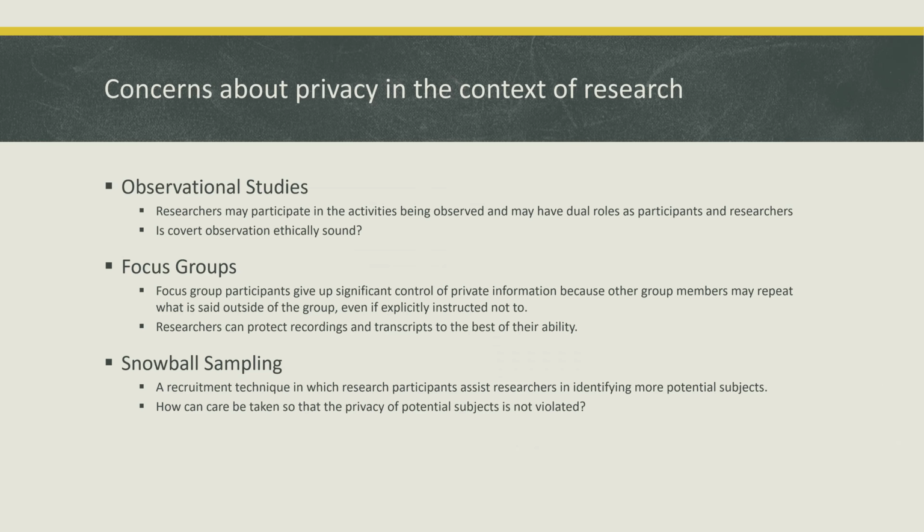Snowball sampling is a recruitment technique in which research participants are asked to assist researchers in identifying other potential subjects. If the topic of the research is not sensitive or personal, it may be appropriate for subjects to provide researchers with names of people who might be interested in participation. However, if the topic is sensitive or personal, such as the fact that someone was adopted, considerable care should be taken so that potential subjects' privacy is not violated. In this case, subjects assisting with recruiting could provide information about the research to potential subjects rather than giving the researcher direct names of potential subjects.